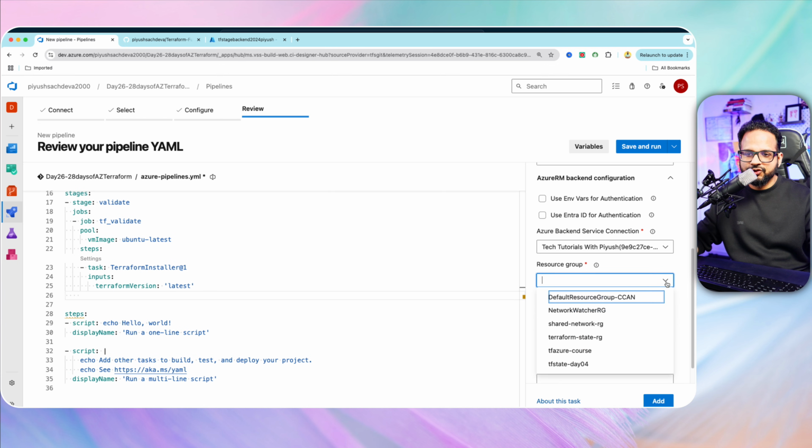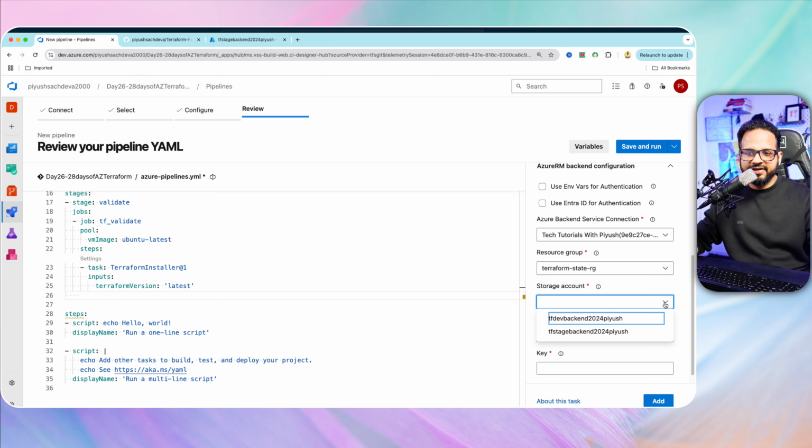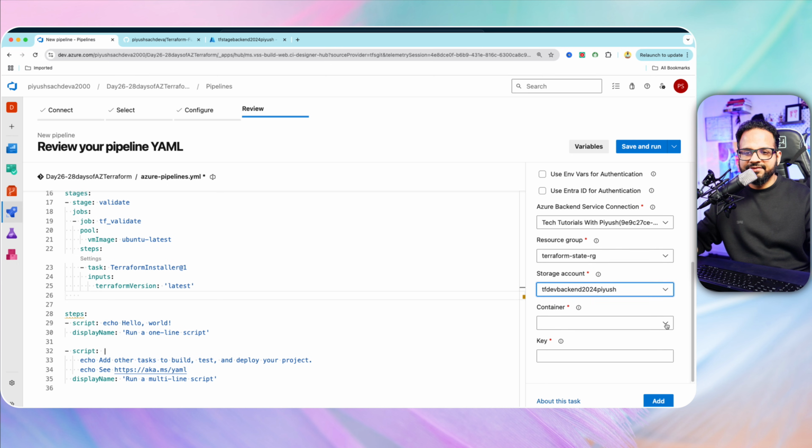Click on the resource group, and select the resource group that we created for state, Terraform state RG. Then the storage account: we need the storage account for dev, which is TF backend. Then we need to select the container. The container is TF state, and then we can enter the key. This is the file name for the Terraform state file that will be created.